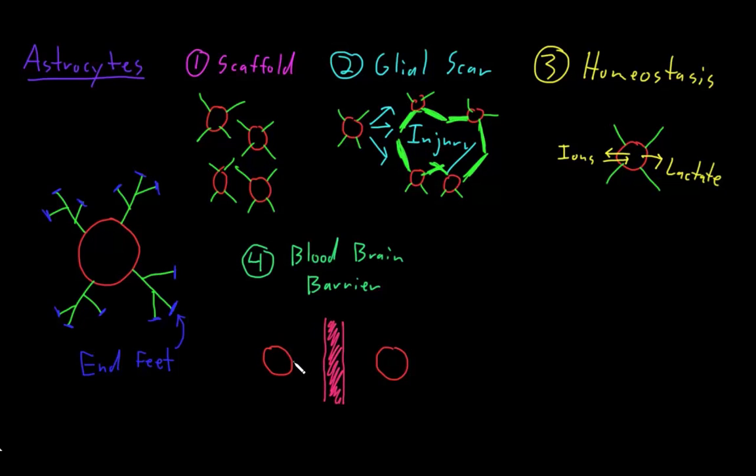Components of the blood vessels themselves play a role in this blood-brain barrier. But astrocyte processes also play a role. And in particular, it's the end feet. These end feet on the end of their processes are plastered all over the blood vessels that are passing through the central nervous system. And they play a role in preventing certain large molecules from leaving the bloodstream and entering the brain. So that between the astrocyte end feet and components of the blood vessels of the central nervous system, there's a quite effective barrier function between the blood and the central nervous system. And this includes the spinal cord, but we traditionally call this the blood-brain barrier.